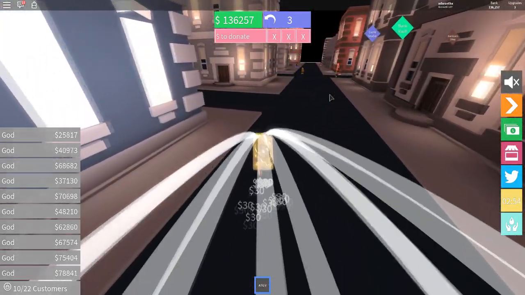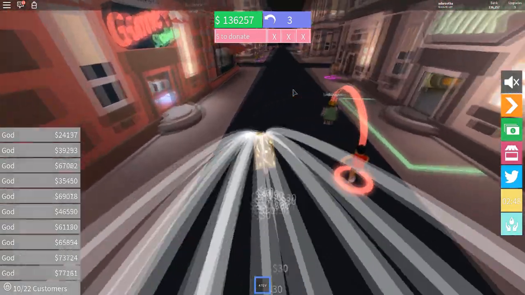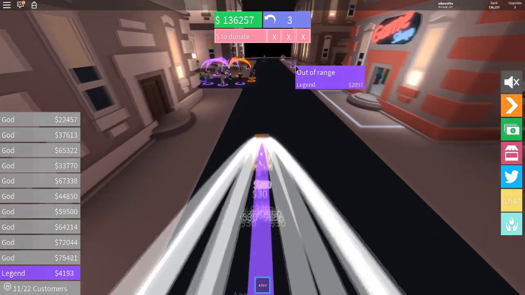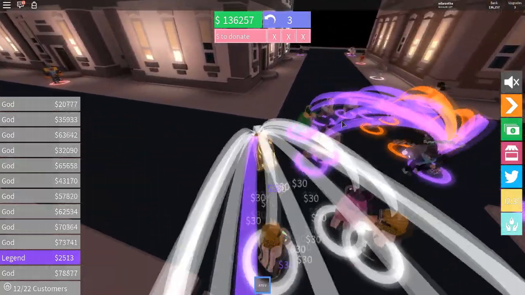There we go. I'm sorry to all the weaklings out there that can't get these. You will make it to this level eventually. I promise you, you will. Oh my gosh. Here we go. Getting ourselves a legendary. Oh, a god tier. You're out of my range. Now you're in my range. Get over here. Oh yeah, there we go.